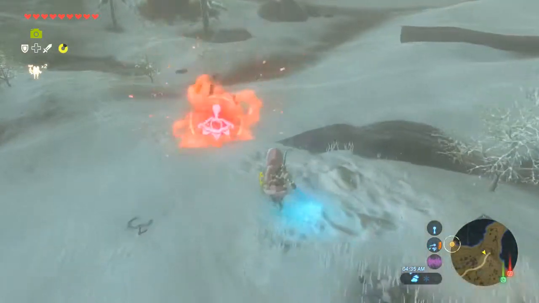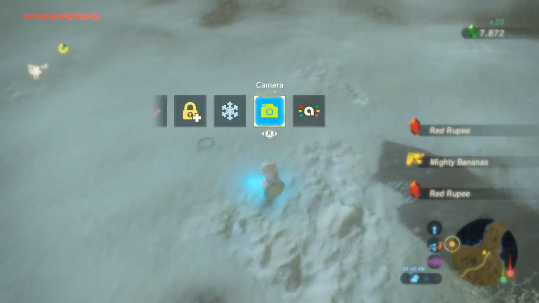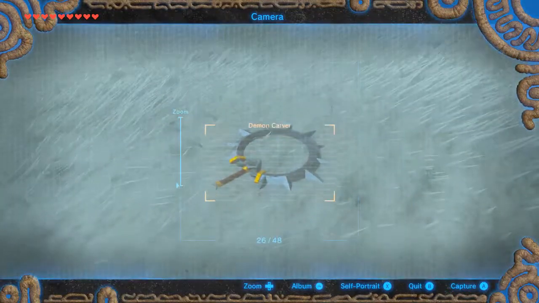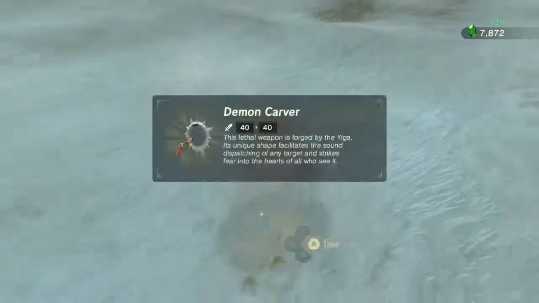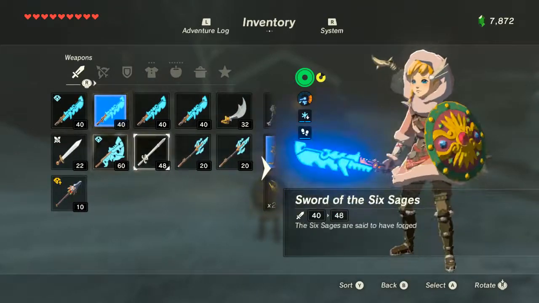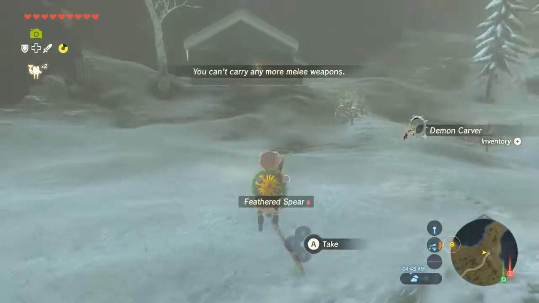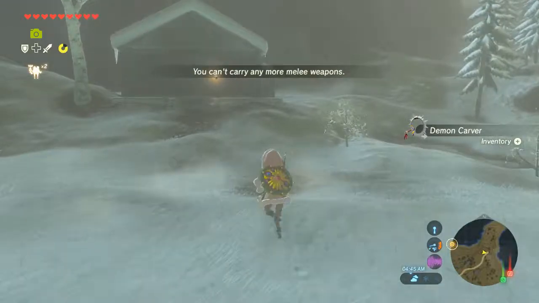How about the color of your blood? Boy, he didn't last long. Go ahead and take that Demon Carver, though. 40 attack damage! Yeah! I'll get rid of this, in that case. Yes, please!